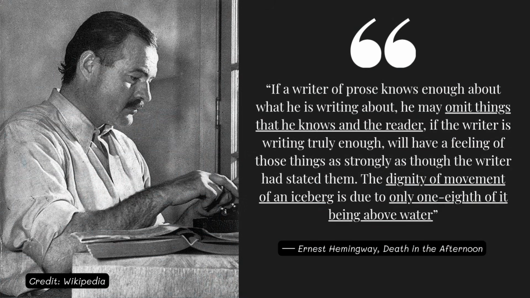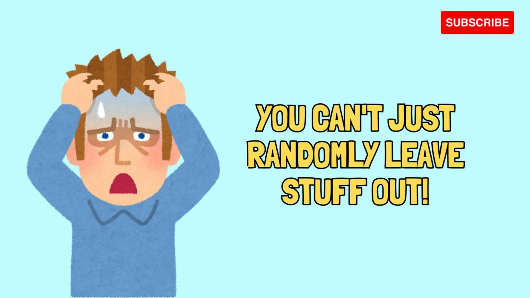Hemingway called this the dignity of movement of an iceberg. He believed that if you know your story well enough, you can leave out the obvious parts and trust your readers to fill in the blanks. The result? Stories that feel incredibly real and hit you right in the feelings. But here's the key. You can't just randomly leave stuff out. You have to know exactly what you're hiding and why.